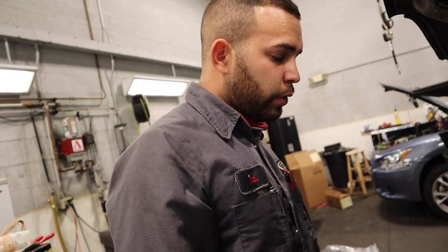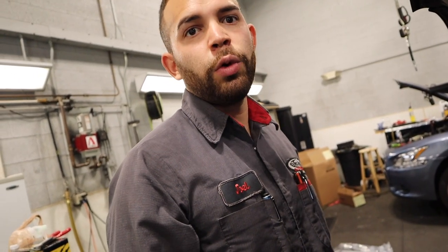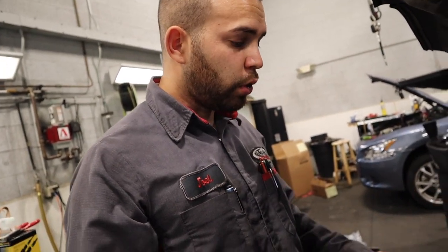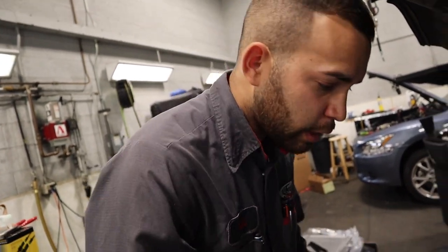All right, to take off the clutch fan, it's pretty simple. It's just four 10-millimeter nuts. I use one of these, it works really good. Just make sure to hold the fan, because when you're loosening it, it'll start to move. And that's pretty much it.